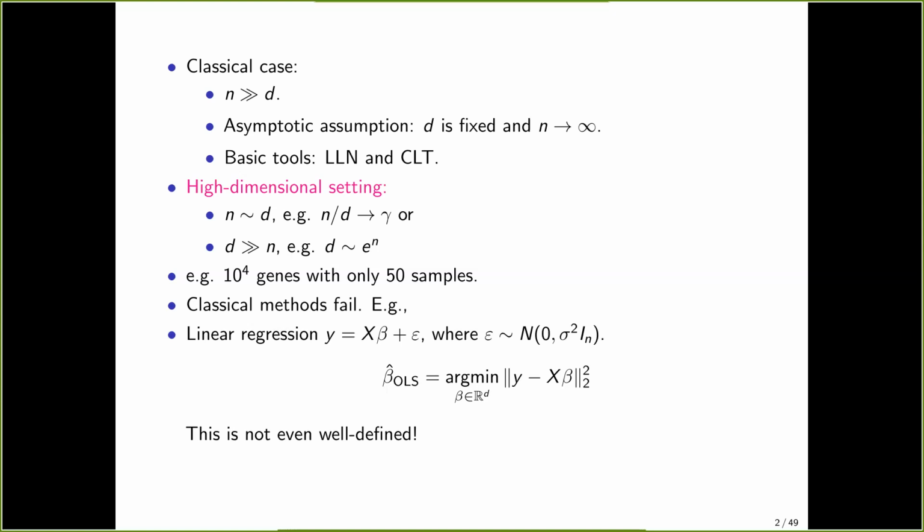But the question is, in what way is it a good estimator? Can I hope that this recovers the true beta, in some sense, as the sample size grows? The answer is no. Let's say we are in the regime where n is much smaller than d, and they both grow. So n grows, but d also grows at the same rate or bigger. There's no hope that you can recover the beta consistently.